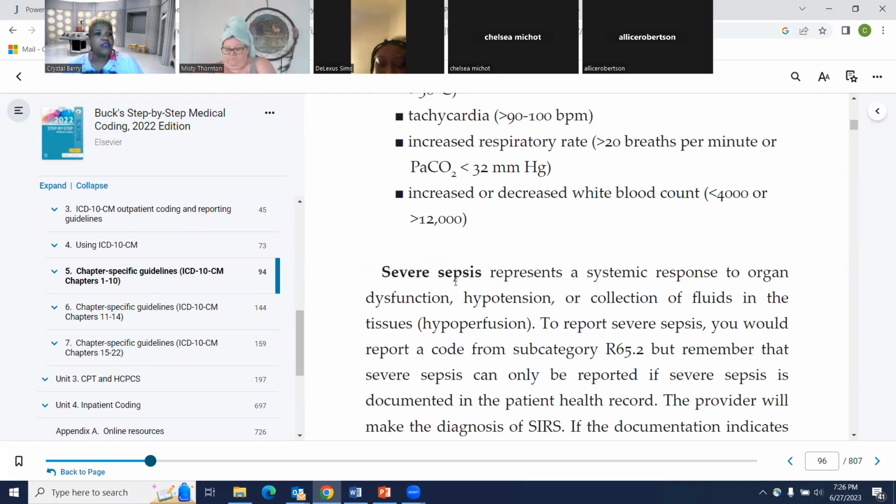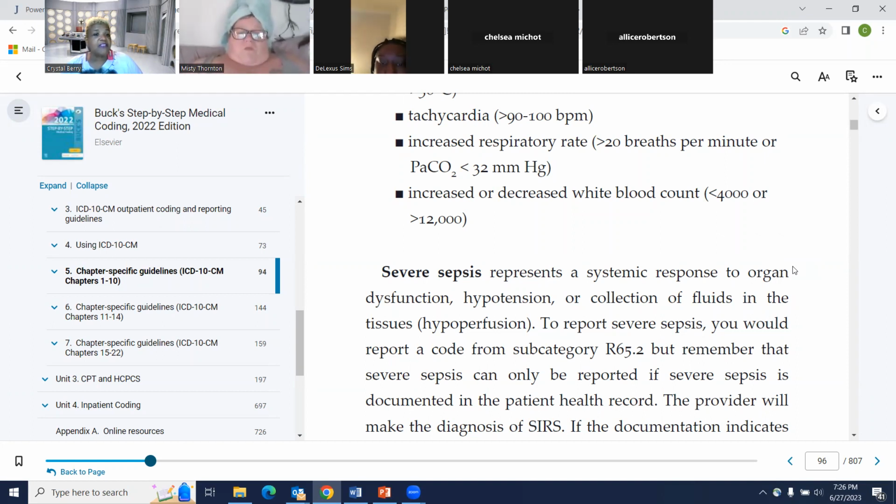So it says severe sepsis represents a systemic response to organ dysfunction, hypotension, or hypoperfusion. To report severe sepsis, you would report a code from subcategory R65.2.